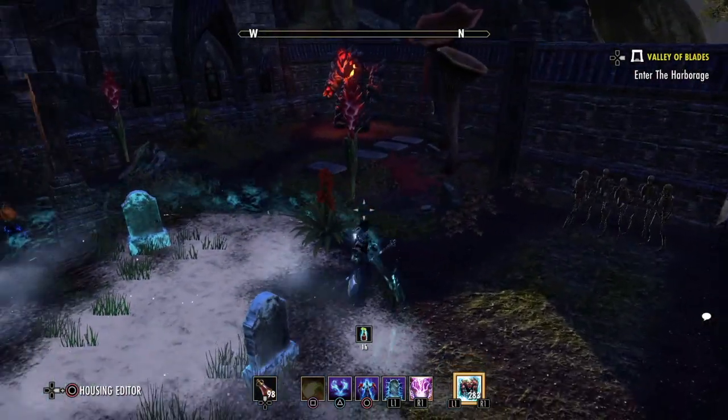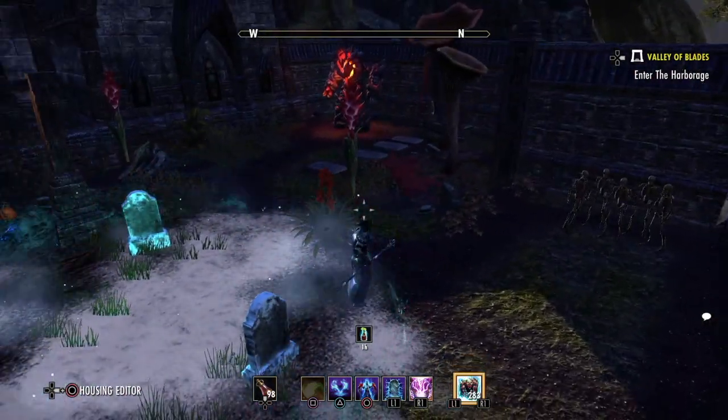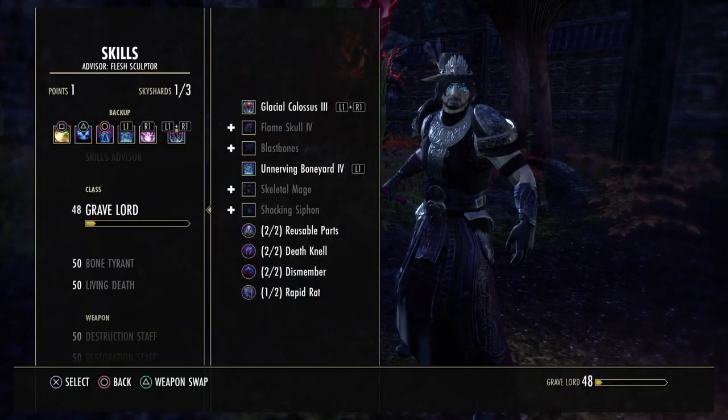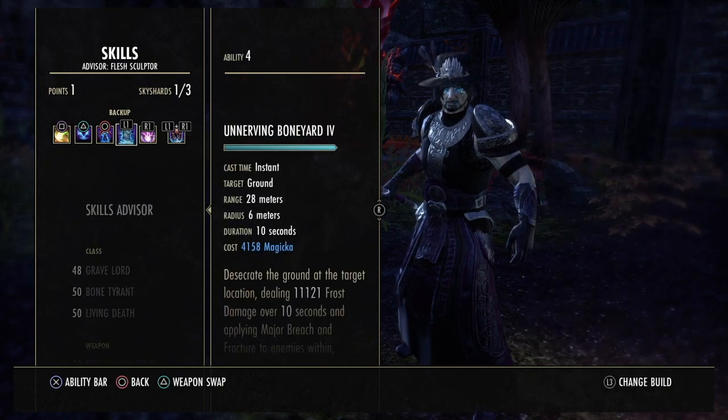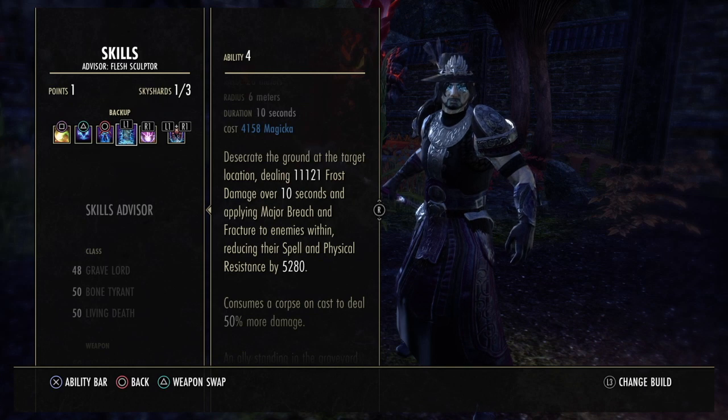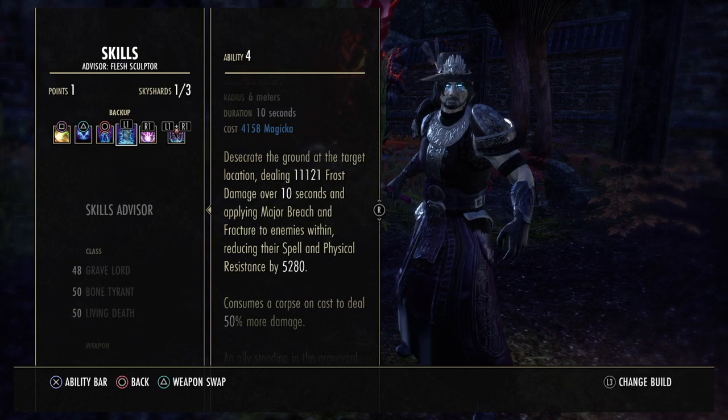However, the tank, when he pierces the boss, for example, with his taunt with Pierce Armor from the One Hand and Sword skill line, will also apply Major Fracture and Major Breach. So if you're in a boss fight, this is probably not of much use, because the same debuff the tank keeps up anyway by keeping the boss taunted, which he will do.